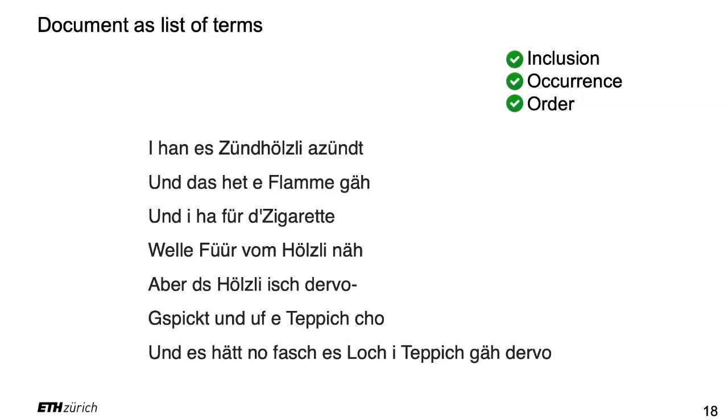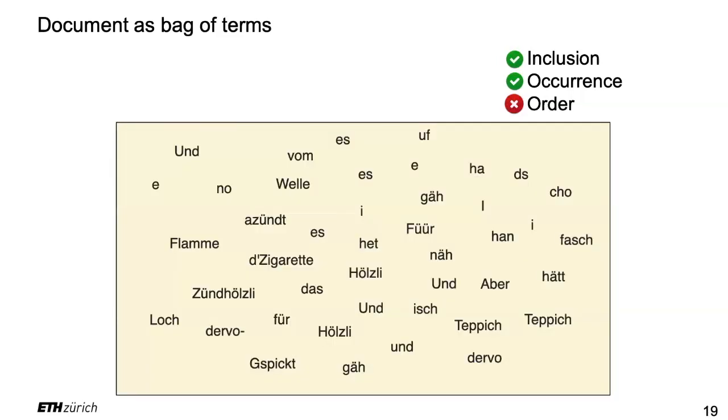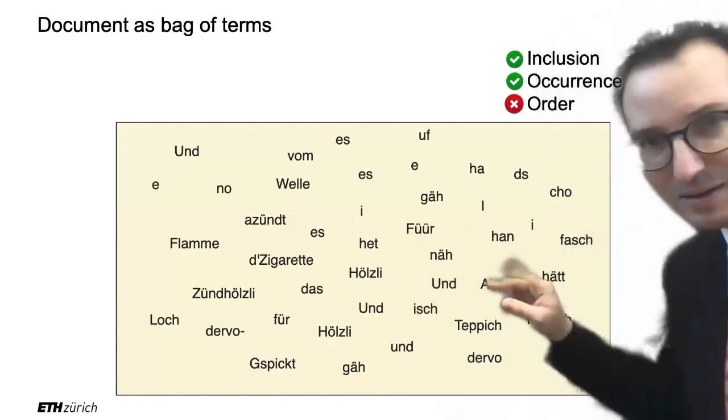Right? What if I don't want to keep the order? I don't care about the order. So you understand here that we drop information. We forget about the order, so now I don't care about it anymore. And now I'm not able anymore to read the book, right? So of course, that's probably less interesting to read a Dan Brown book as a bag of words than as a list of words, but for indexing purposes, that might actually be helpful, right? So this is what we get. We still have the number of occurrences, because if you actually look a bit closer in there, you will find a few terms that are multiple times in there.